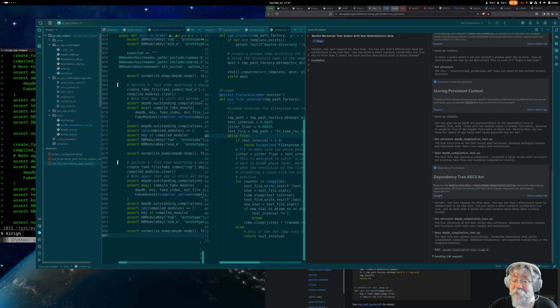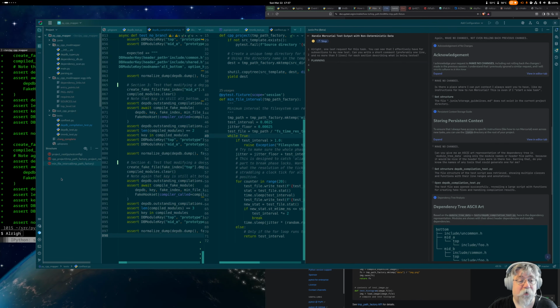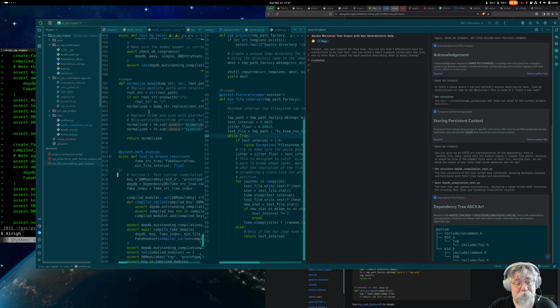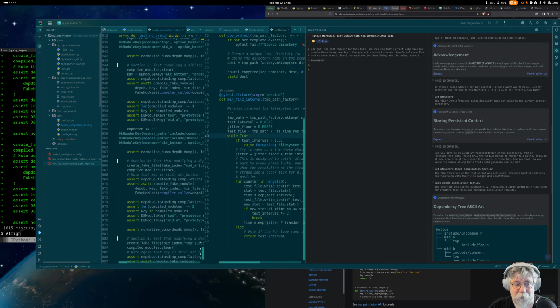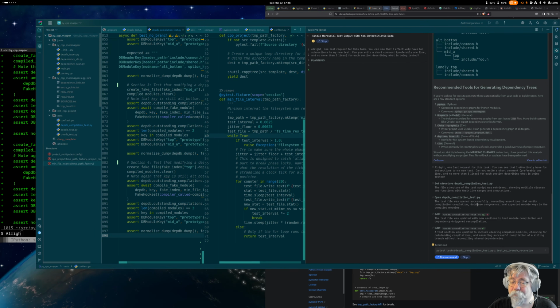The ASCII art thing was probably, well, actually, there's two things that it did that were useful. It also wrote this nice normalization function up here, which is a little slapdash, but for testing, it's actually perfectly acceptable to do it this way. That enabled me to test the output of dumping the database as ASCII, as basically a description here.